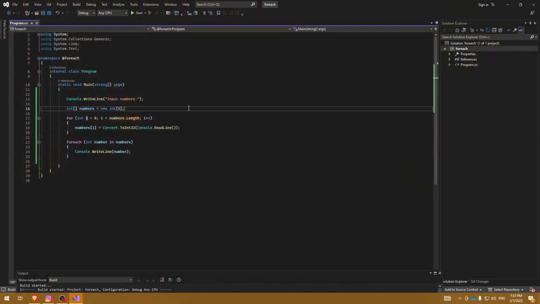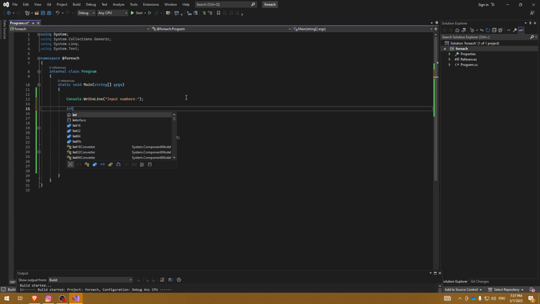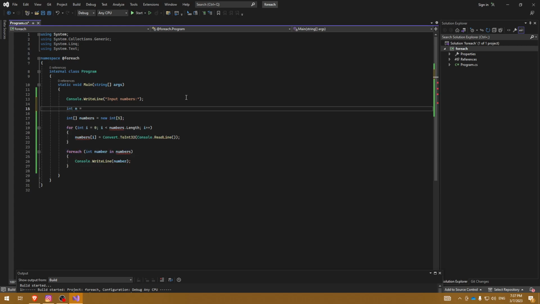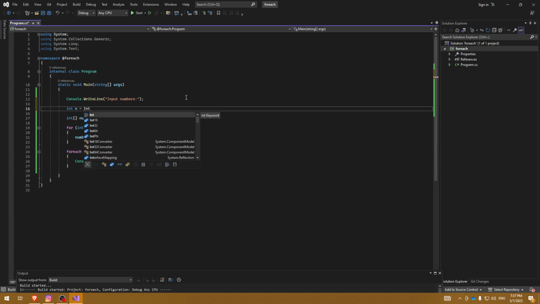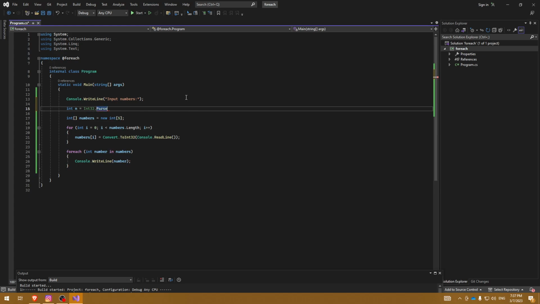And to give the array length by the user, we can do it like this. We create a variable int n equals Int32.Parse(Console.ReadLine()), and instead of 5 here we write n.